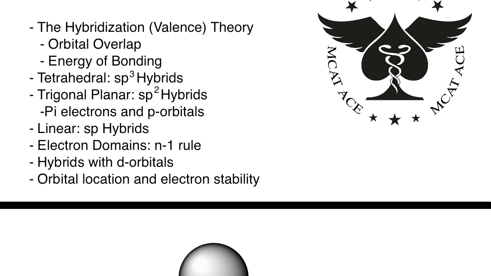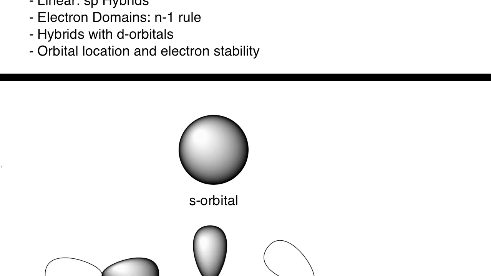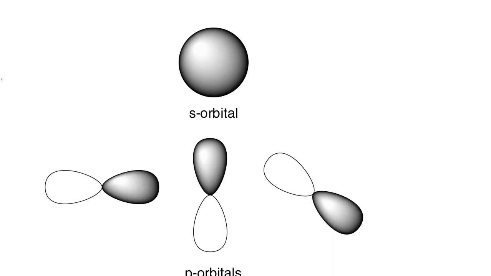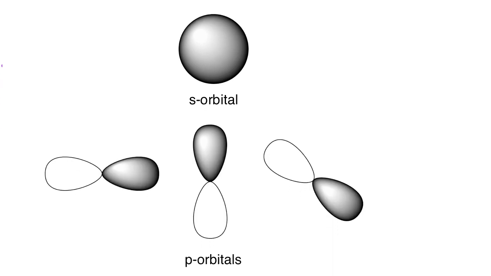All right, so let's take a look as a refresher at some orbitals. And again, specifically because we're going to deal with a lot of the sp hybrids, I want to look at s and p orbitals here. So what I have up on the screen here are the general representations of an s orbital and a p orbital. These are not hybrids. These are your normal orbitals before any type of hybridization would occur.